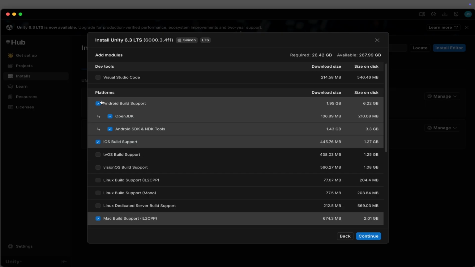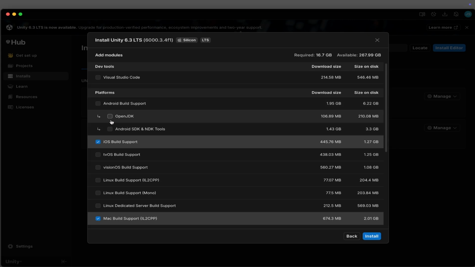So it's already pre-checked here for Android, which is definitely the largest community of developers within Unity. I developed AR for Android. I have some videos in my channel that you can look at, but we are not developing for the Android platform. So I'm gonna uncheck Android right here, okay? And I do not need Visual Studio Code. This is software for you to code, because you don't need any coding skills to create the basic AR application right now.